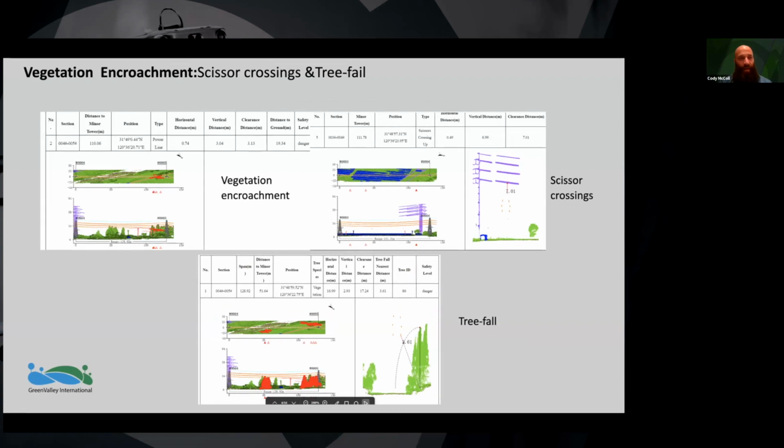Across the US, this is an extremely high level of danger risk that we are seeing currently and have seen in the past, leading to, as I spoke of earlier, the fires. So again, vegetation encroachment, scissor crossing, tree fall, all of these are done by predictive modeling as well. So it can predict future events from occurring, future growths. This is also very beneficial so that you don't have to go back after you do a set of management, because you already know that the future potential of a risk in the general area is worth managing and taking care of, again, as soon as possible.